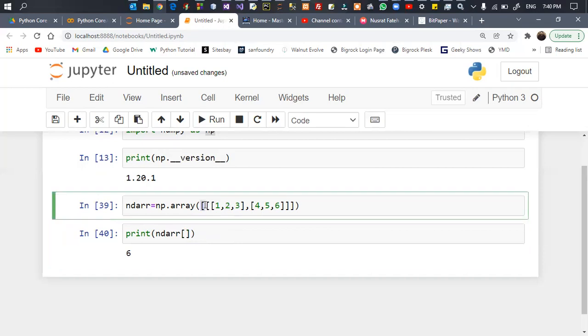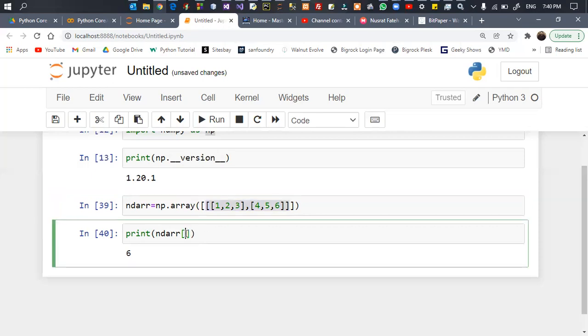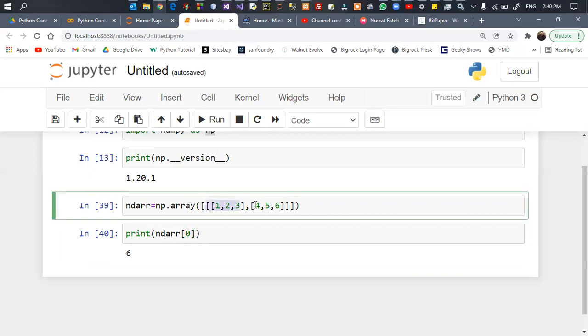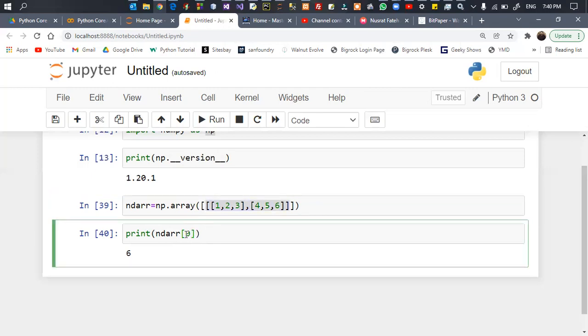If I talk about this array, how many elements does this array contain? The array contains only one element. So we need to pass 0 index position, right? Why? Because this has only one element, right? And this is for the first dimension.